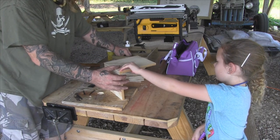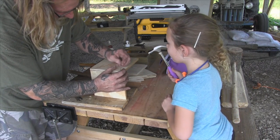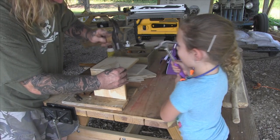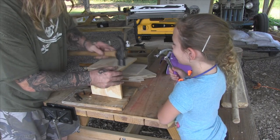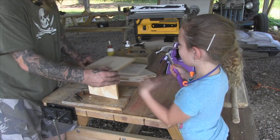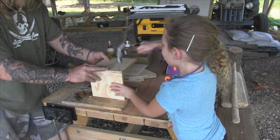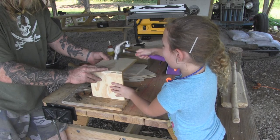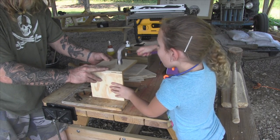We got one in. Now I'm going to start this other one on this end and you're going to finish it — you got your hammer? Hang on now, you don't have to hit it very hard but you gotta hit straight. Wait a minute, let me get it started. You don't have to hit it real hard, just gotta hit straight. Okay, pretty good Bug — a little crooked, go ahead, it's okay.